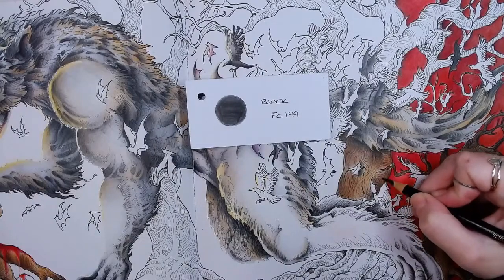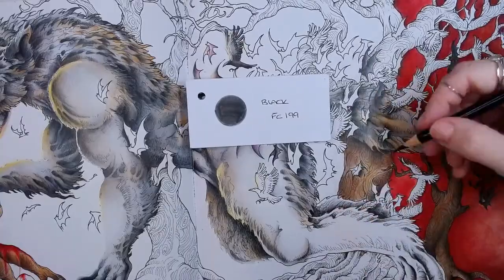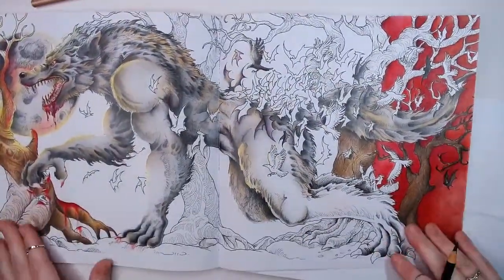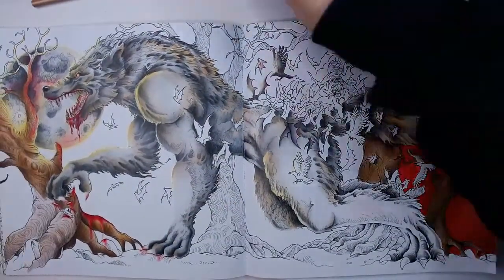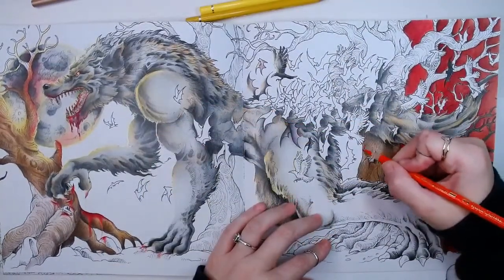Okay. So obviously that will have the bat. There's bat there. We'll do that after. So that whole tree there will be roughly those colours, which is the same as that. If you wanted to, we can put a bit of blood splatter, right? Let me just go off with some cadmium red because, you know, he's been naughty.